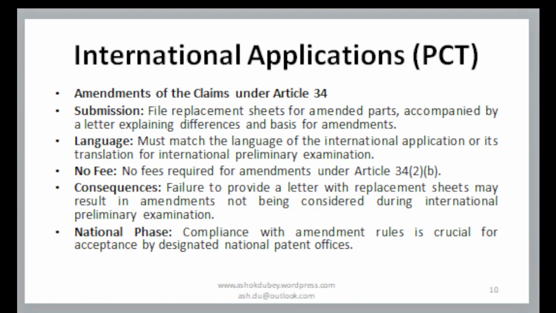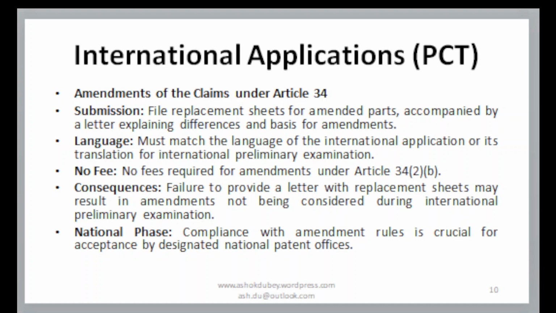The amendments were again accompanied by a detailed letter which explained the changes and the basis of change. The issue was whether the amendment met the formal requirements of Article 34 and Rule 66 of the PCT, and whether they introduced new matter.